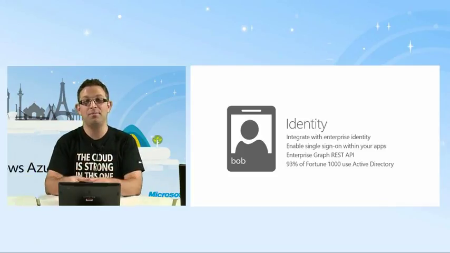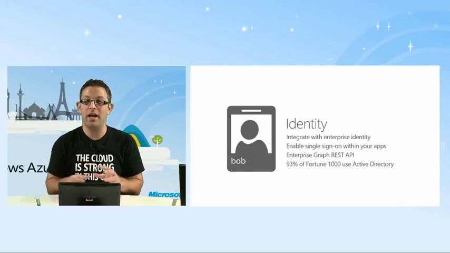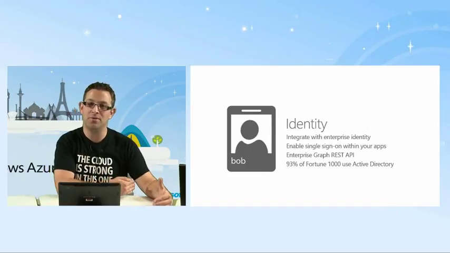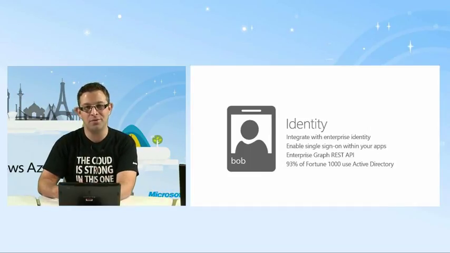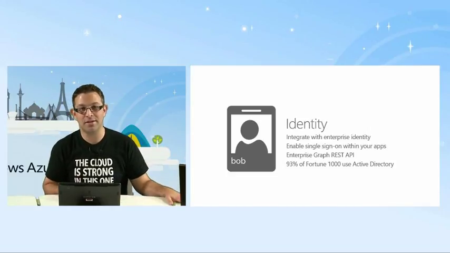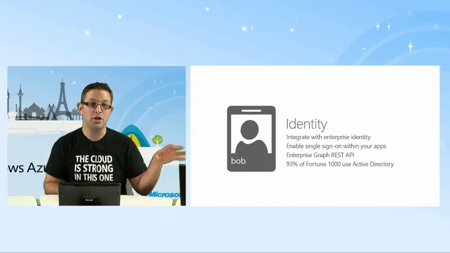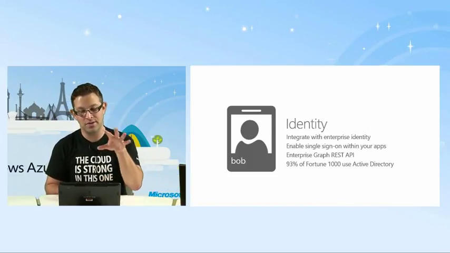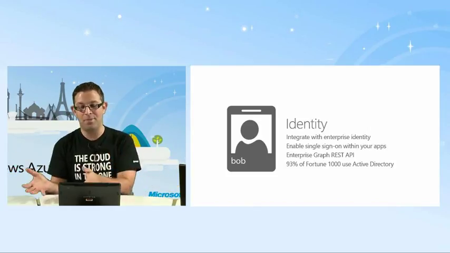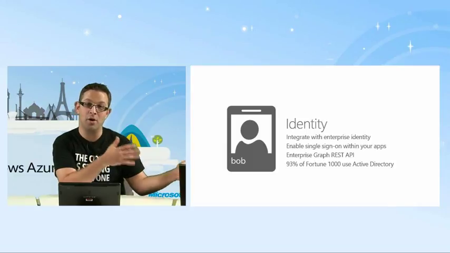You actually have an API built into the platform called the Access Control Service, which gives you all of these functionalities, but focuses on the configuration, not so much on the building of the infrastructure. So you can easily bind your Active Directory, let's say you're in an organization that has Active Directory, through Federation Services to Access Control, and now you have single sign-on between applications that you have in the cloud or applications that you have on premises.